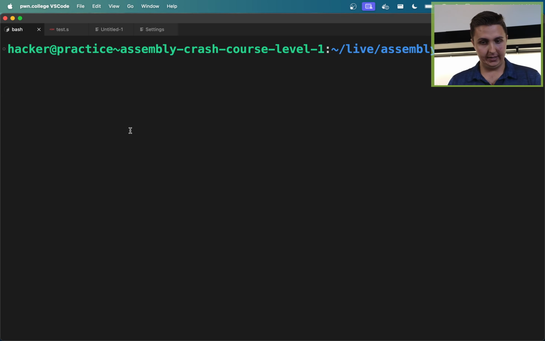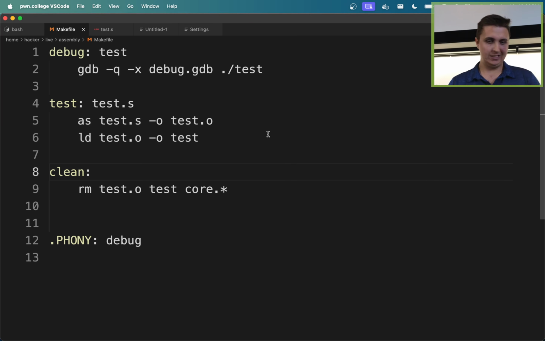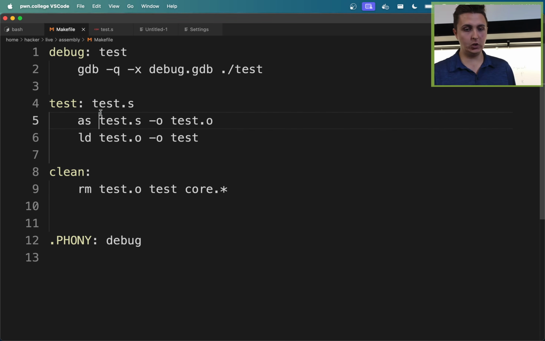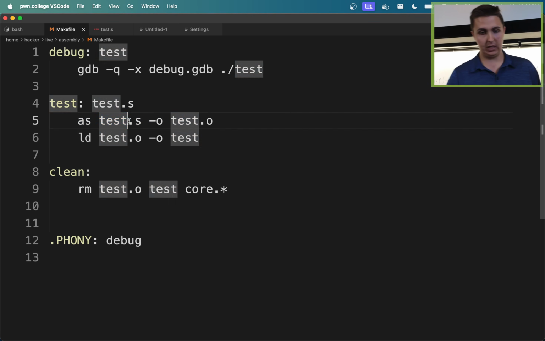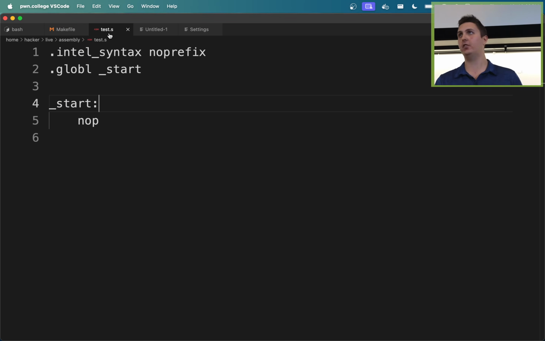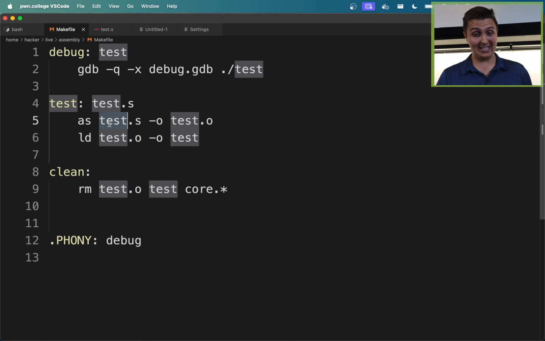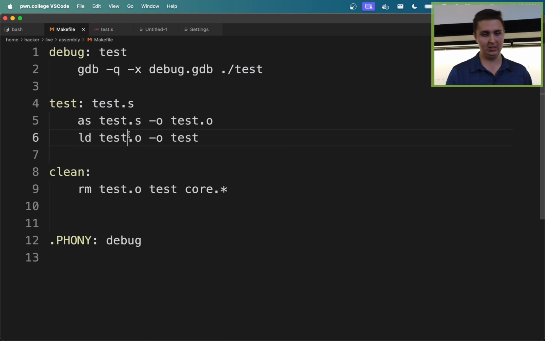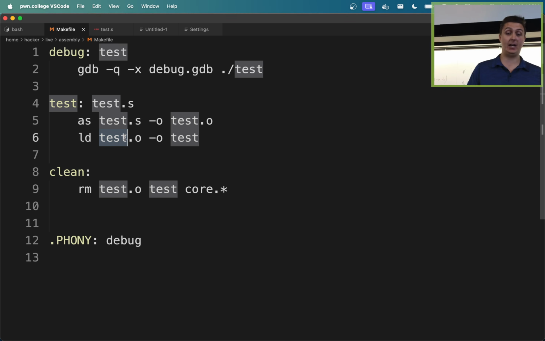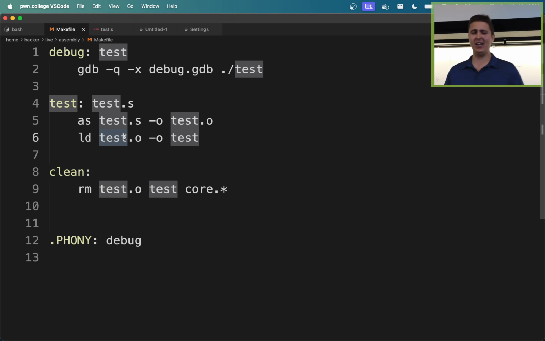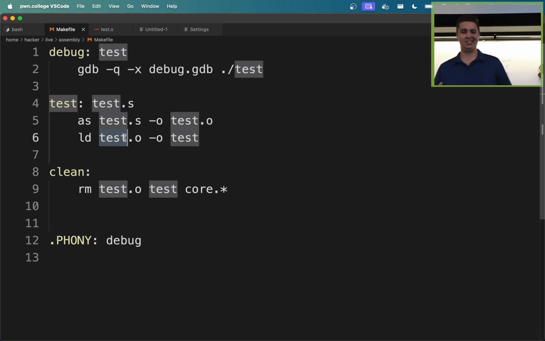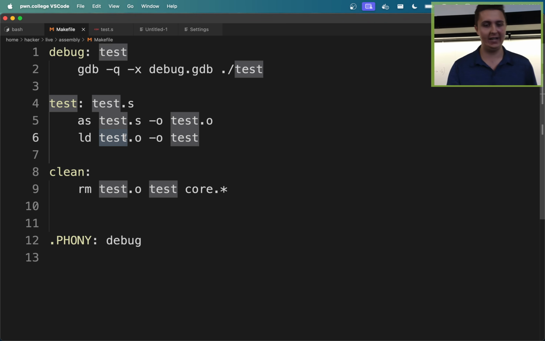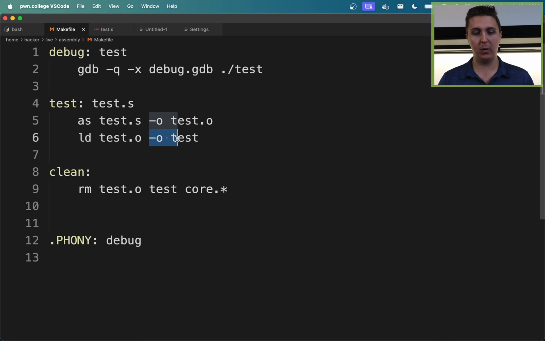Let's demonstrate this. So I also set up a makefile. Doesn't really matter. Basically, what we're going to do is we're going to assemble this thing. So we're taking this file here, which I've called test.s. We're going to assemble it, which is going to produce test.o. And then we're going to link that thing, which doesn't really matter here. I mean, it matters to make it so that it can run. But you can kind of think of the assembling step and the linking step as we're building this thing right now. So we're linking this test.o and we're producing test.